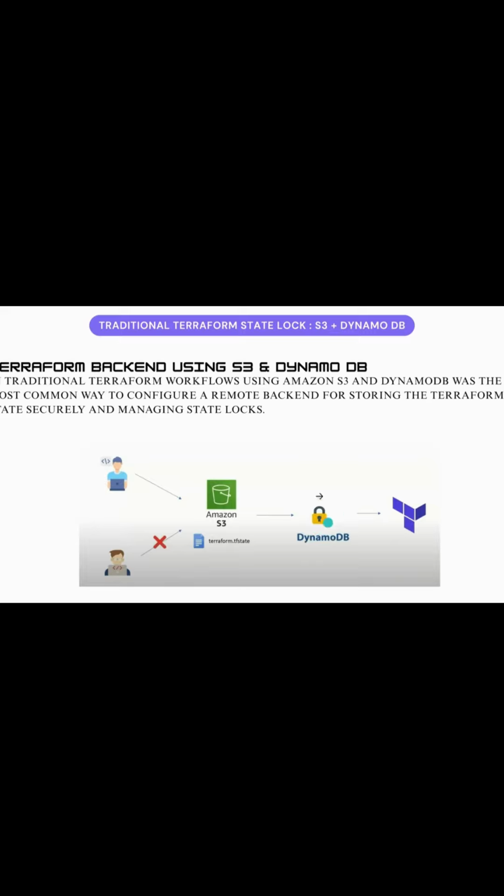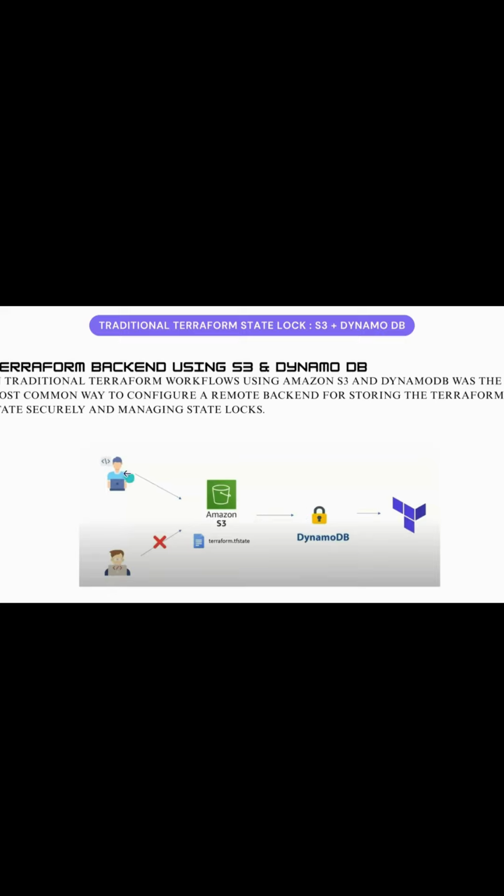So why this was required was, whenever we have multiple developers accessing the same source code and they are trying to modify the Terraform state files, which store the infrastructure state, that is the state of all the infrastructure over the cloud. If both of them commit at the same time, it used to have conflicts and other race conditions. So for resolving that, we used to have the lock part from DynamoDB configured.